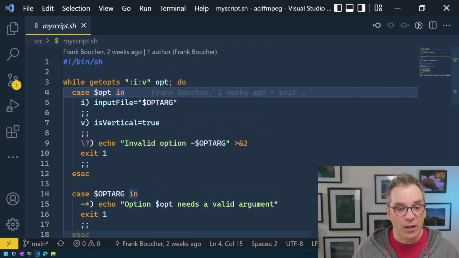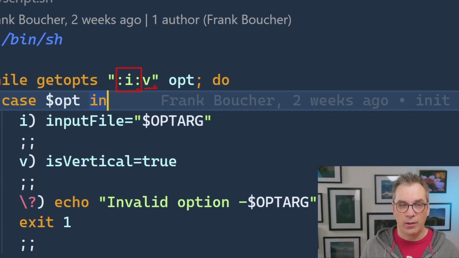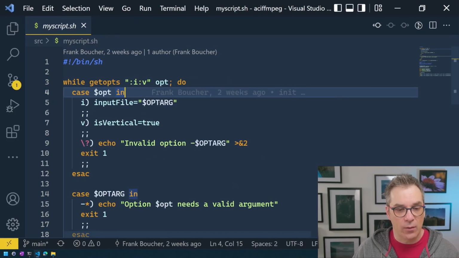Here I'm just taking all the parameters. And a very important point now is, you could see the i does have a colon after and v doesn't. That's because v doesn't require any value. Otherwise it would be -v equal true. And I was like, that's kind of silly. So that's why, doing that, now just setting -v means no value. So that was a thing I learned. I didn't know that, so that was pretty cool.